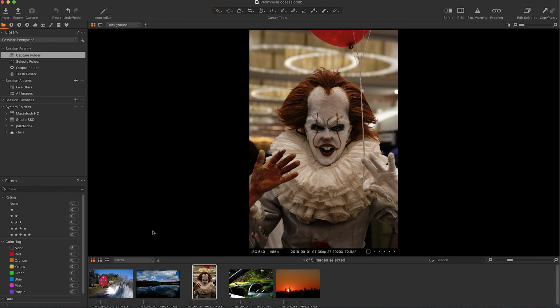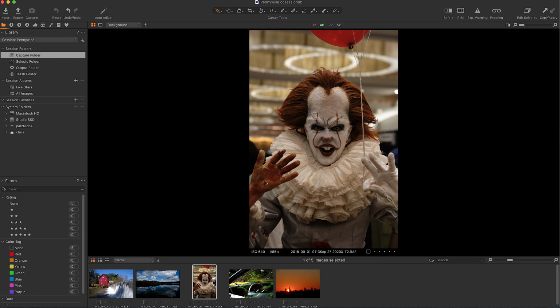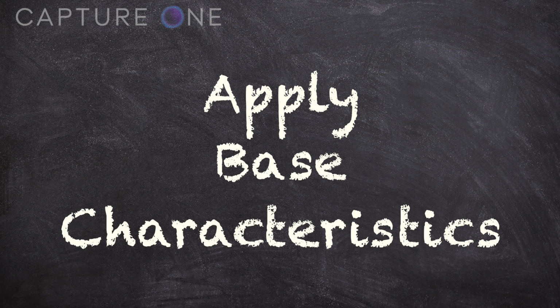And when you bring a RAW file into Capture One, just like Lightroom, it doesn't look that great, right? I mean, that's why you're editing in an editing program. You want to make it better. There's a lot of problems with this photo, okay? Composition problems, the color balance is terrible. If you zoom in and look at it, it's not entirely sharp and in focus, okay? And it has this weird hand. I don't think that that hand belongs to Pennywise. I think that was somebody else in the shot.